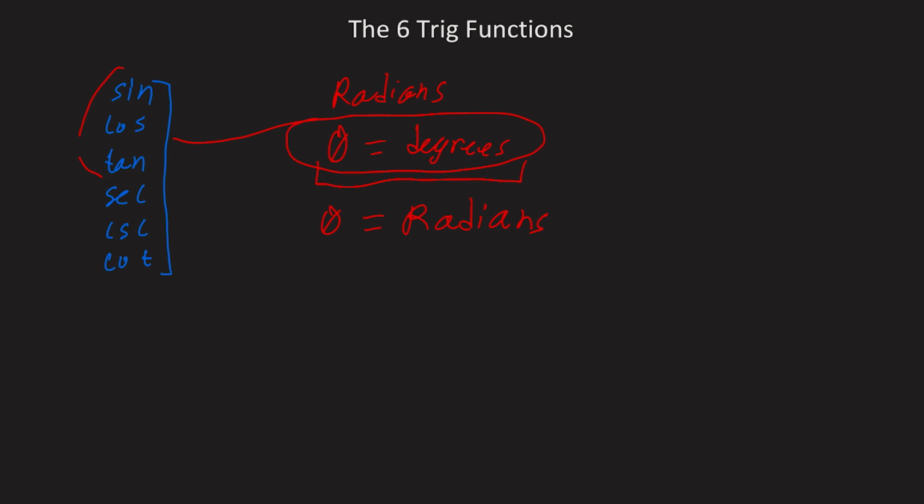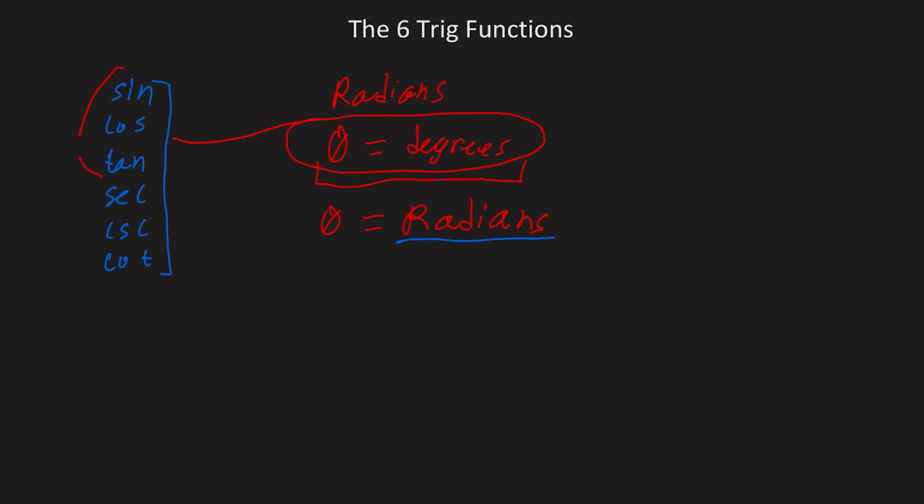So for those of you who have never heard of a radian before, a radian is like an angle measure, but instead of being a measure of angle, it's a measure of distance, okay? We're going to get more in depth in that on our unit circle video, but that's unnecessary knowledge right now. Just know that radians is another way of expressing angle measure, okay?